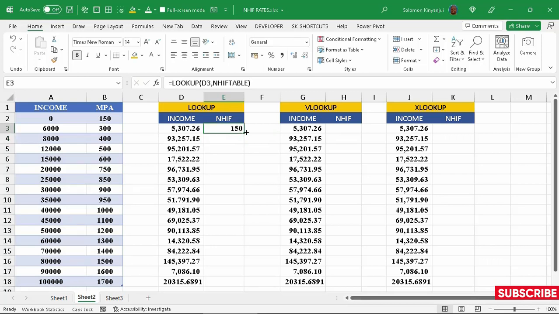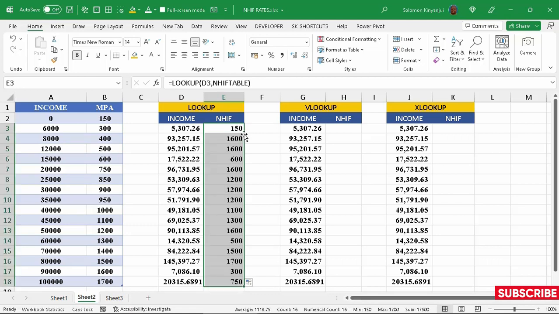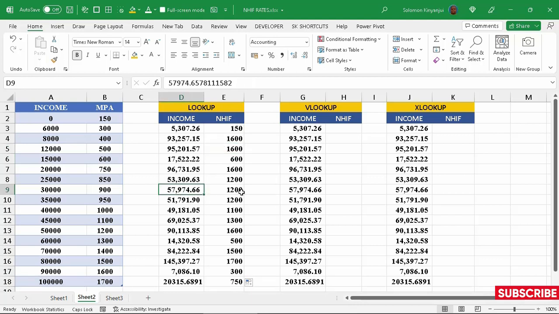Then double click here to get the rest of the values. As shown there, if a person is earning 57,974, he pays 1,200. If you are earning 90,113, you pay 1,600. And if you are earning 7,000, you pay 300 shillings.